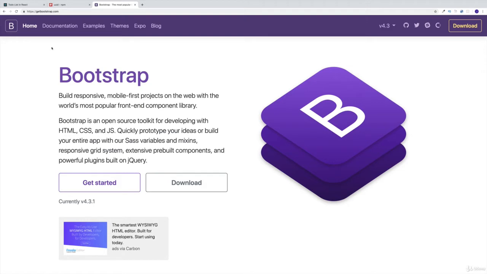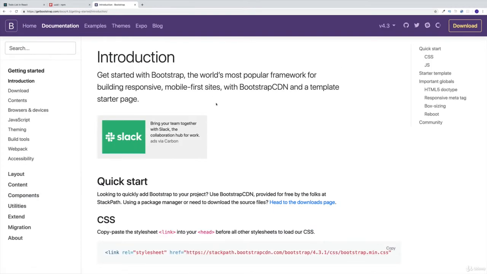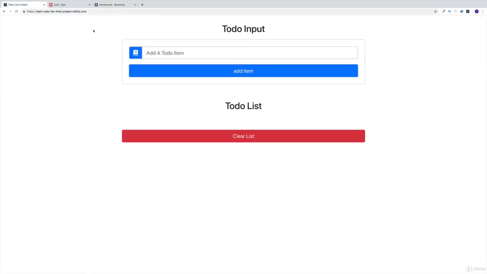If you're more interested, I actually have a whole other course on Bootstrap where we do 10,000 projects. I mean, I'm exaggerating. It's like 10 projects, but still, I think it's a really good course. And you can understand everything there is to know about Bootstrap. Obviously, in this project, we're going to go step by step through what we're doing, because there's not going to be too much CSS to begin with. But I think that Bootstrap really allows us to get up and running really quickly with an application with very little effort as far as the CSS is concerned.